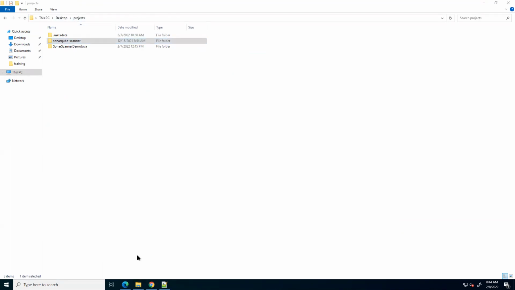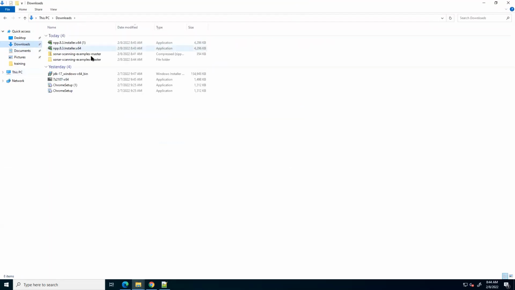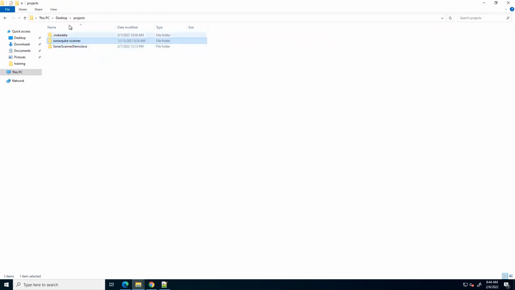I'm not working on the exact copy, but rather I am making a copy. You see here in the downloads folder, I have downloaded a couple of code, and that code I am moving to my projects folder. You remember in yesterday's class, I created a projects folder, and that's where I am keeping all the activities that I do, so that whenever I want to distribute tomorrow or after the class, I'll just zip this and give it to you so that you can practice at home. Okay, so let's go ahead and see the Sonar scanner example.